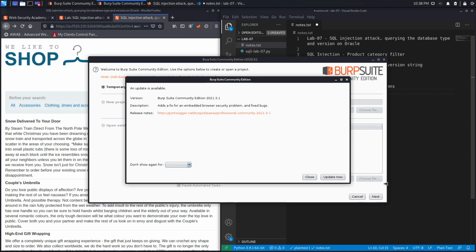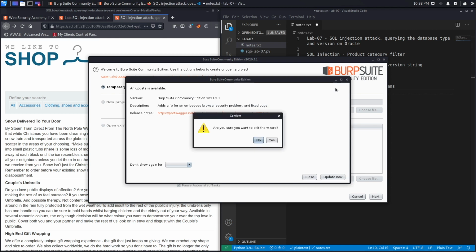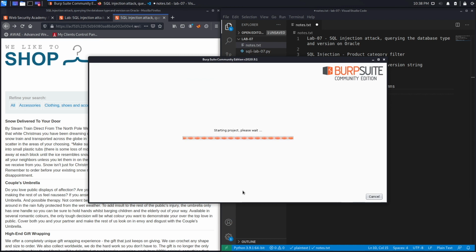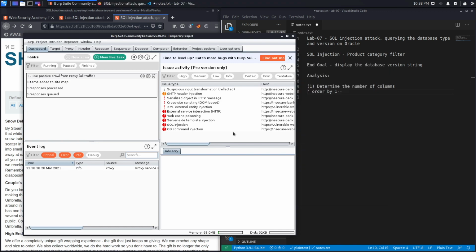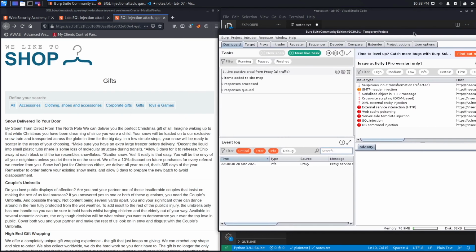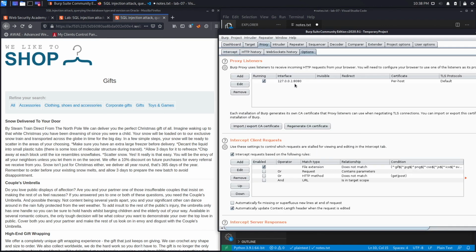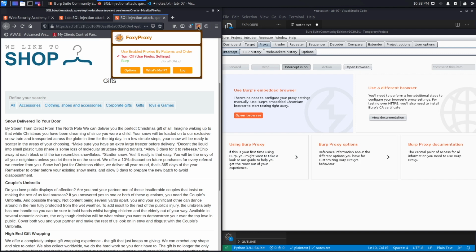And for those of you that are not familiar, this is pretty much a man-in-the-middle proxy that sits between the browser and the application, and any requests that happen through the browser get sent to Burp first before they get sent to the application, and any responses from the application get sent to Burp first before they're sent back to the browser. All right, let's put this over here and click on the proxy tab. So you'll see over here it's set at localhost 8080. And I'm going to use my FoxyProxy extension to set it to send requests to Burp.